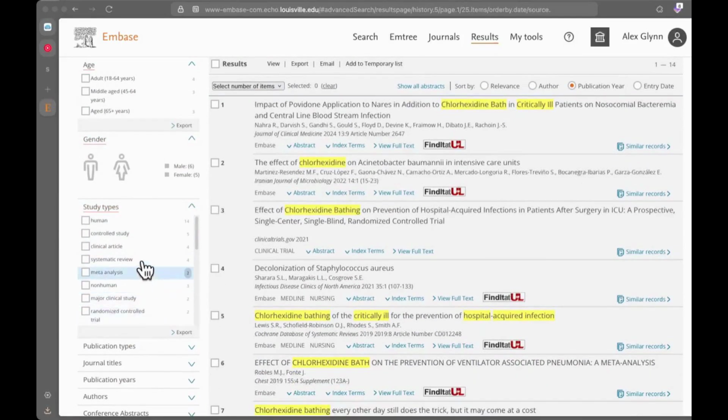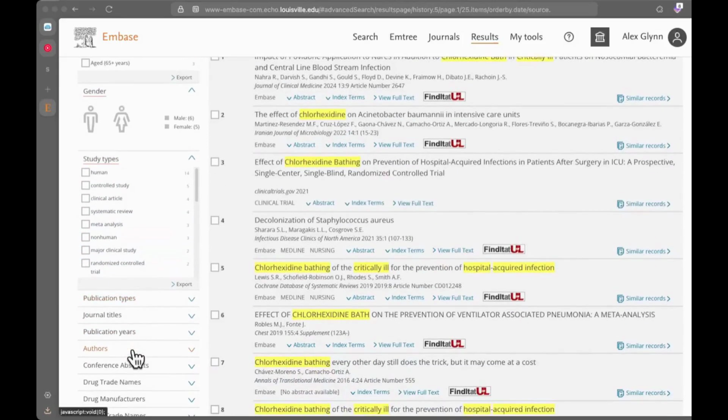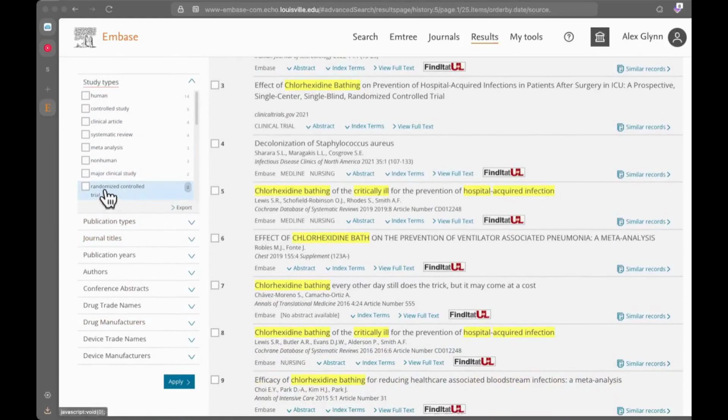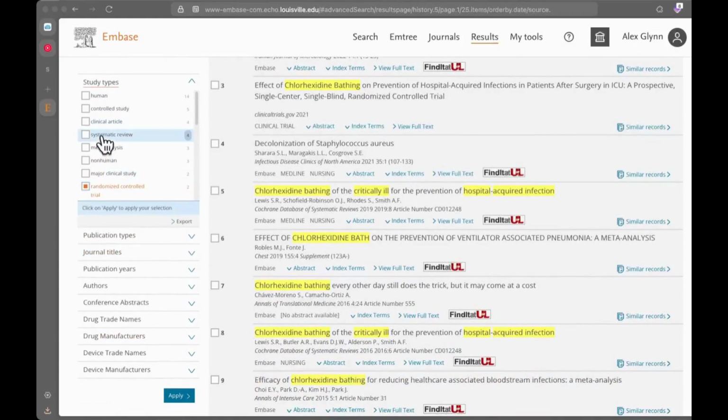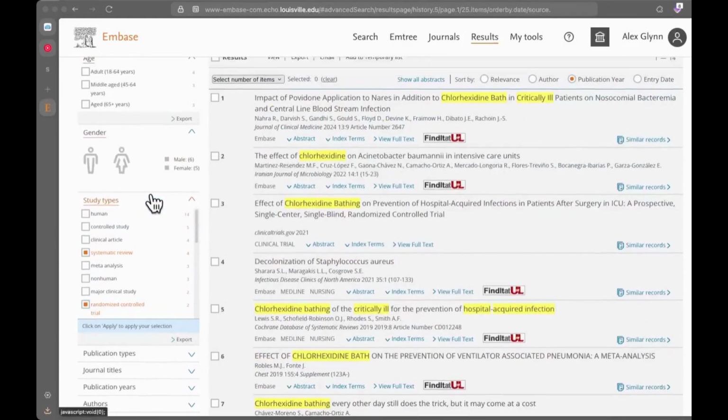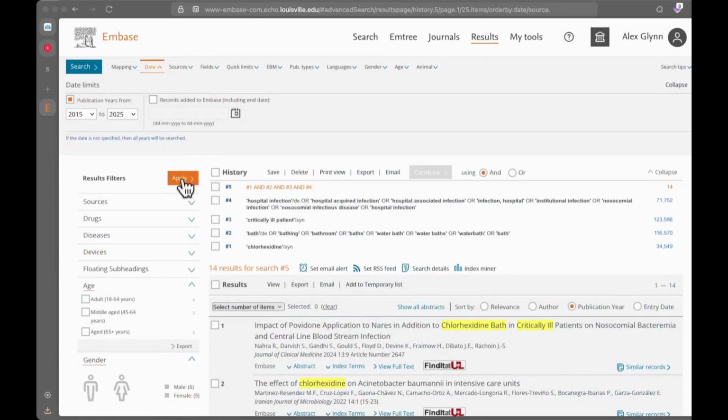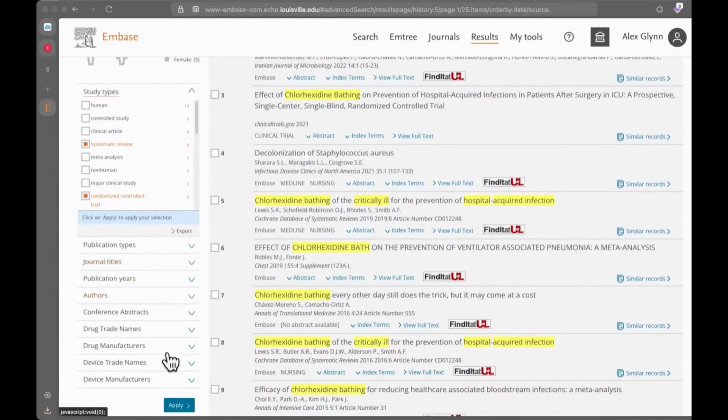If you wanted to look at specifically clinical studies, systematic reviews, again, you can select multiple of these. So if you wanted to look at RCTs and systematic reviews, for example, and then scroll back up, hit apply, or scroll down and hit apply.